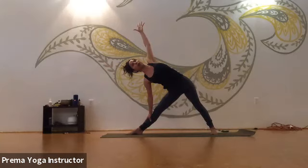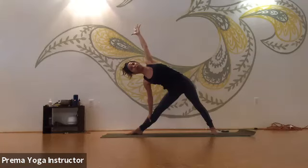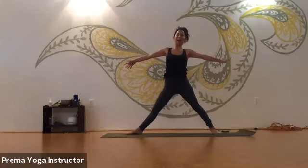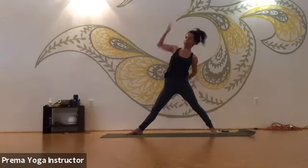Continue that breath. Stack your hand right above your shoulder. Yeah, good. And then activate the fingers. So pretend like your fingertips are going to touch the ceiling. Find your breath. And then slowly push into your back leg. Rise all the way up. And then let's reverse it. Keep the front leg straight.